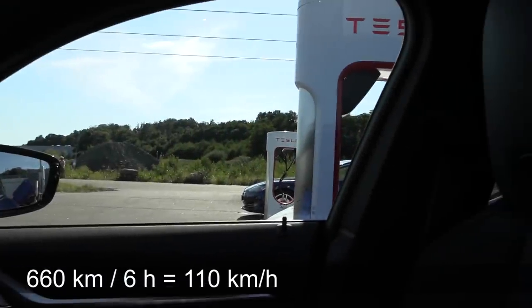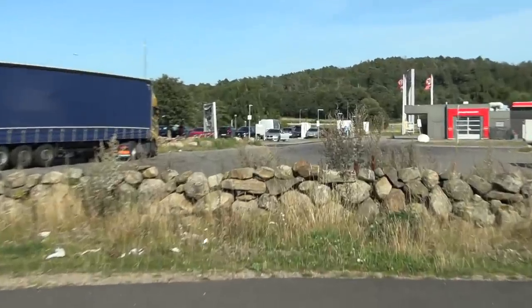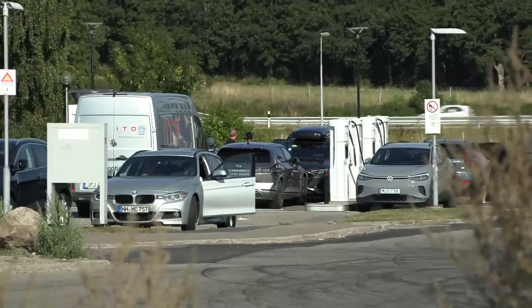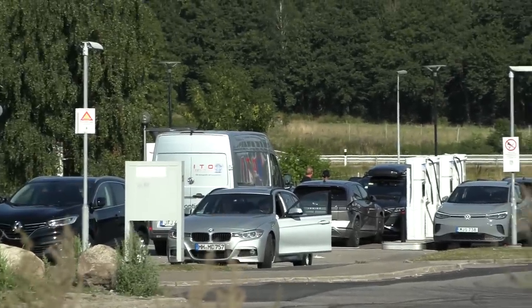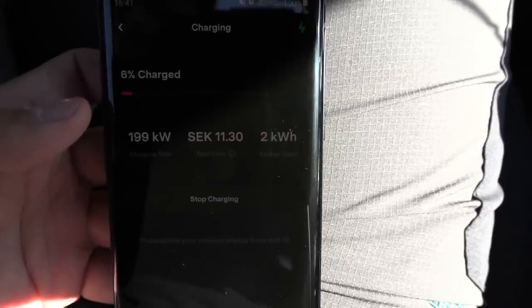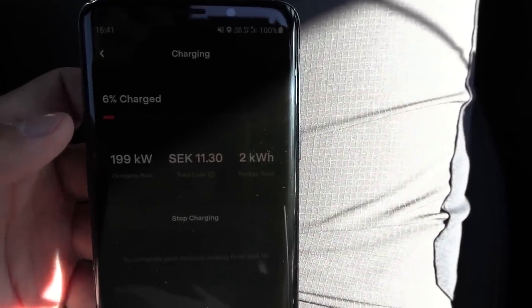We are now at Wildberg at the V3 again, because over there I was hoping to get some Ioniq juice, but not today, son, not today. We have, well, not Ladestau, but all the slots are occupied. So I was like, okay, forget that, I'm going over here. And now we are not rapid gating yet. I'm getting 199 kilowatt. Oh yeah, we are back in business.